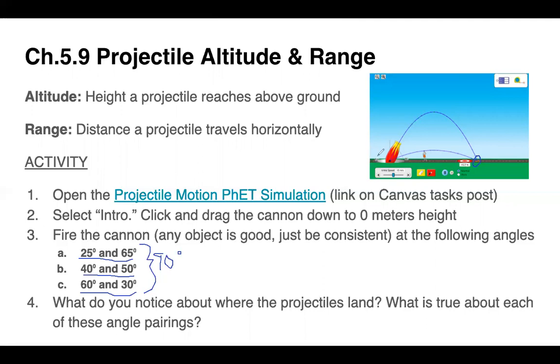Now, this is assuming a few things. First of all, where is the cannon? Where is the projectile being fired from? From the ground. Yeah. From ground level, right? So, this is true as long as the projectile is being fired from the same horizontal level as where the projectile is going to land. And also, they're assuming pretty much an absence of what? Drag. Yeah. So, no air, no drag. This is an ideal situation. All right. So, this brings in two important vocabulary terms that I think are kind of obvious, but I just want to make sure you're understanding them. What is altitude when you're talking about projectiles? Just how high it goes. Yep. It's the maximum height, right? And I believe it's measured from where it was fired from. So, you could have a projectile that falls below its original point, but I believe the altitude is measured by where it was fired from, and it's the maximum height that it reaches. Okay. What about range? What is range, then?